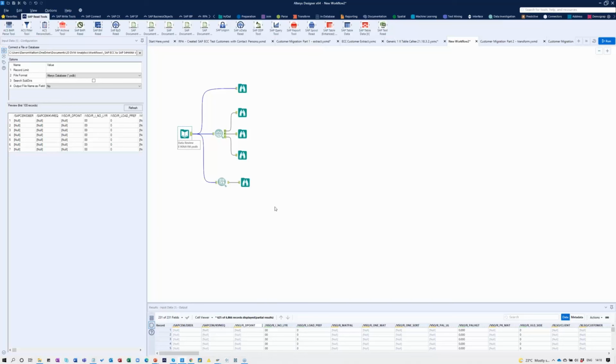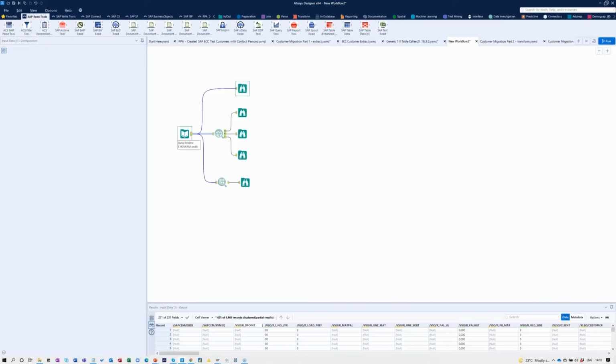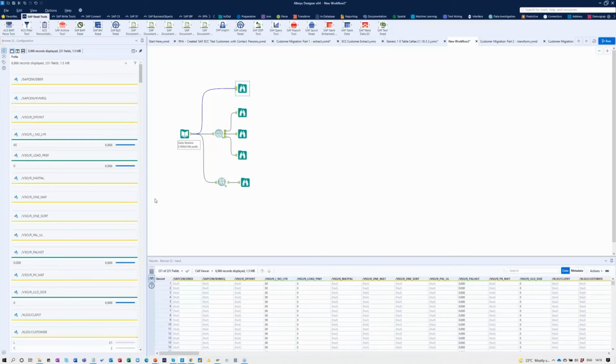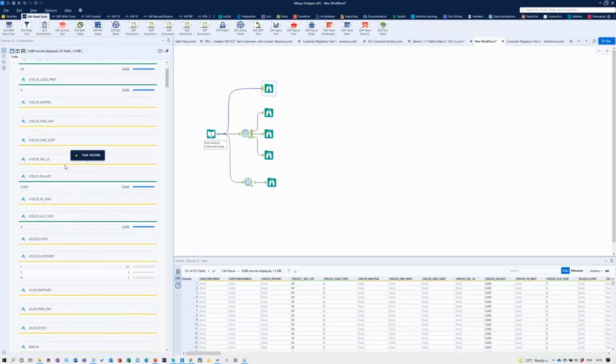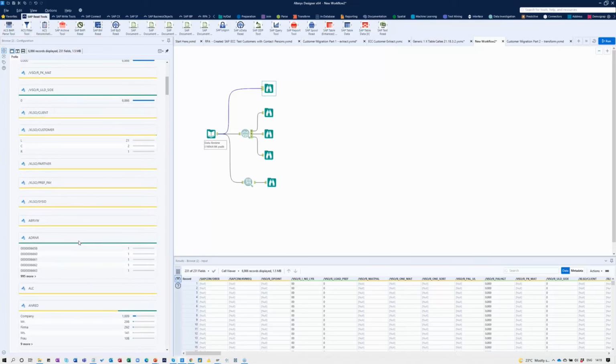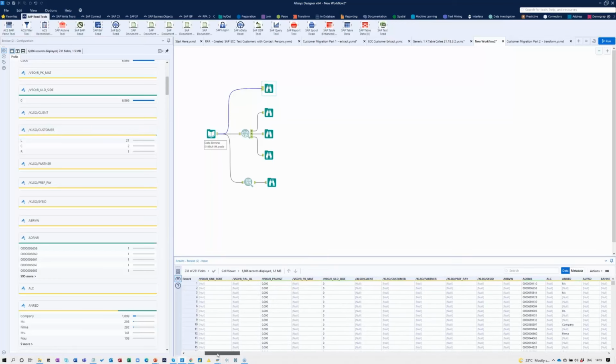And what Alteryx provides you is a number of standard tools for you to just start understanding, okay, what's the quality of that data? Where do we have duplicates? What shall we maybe be focusing on? So using some of these Alteryx tools here, the simple browse tool, for example, against the output of this particular workflow, I can get a sense of where data exists against certain fields, where there may be entries or nulls, and so on and so forth. So I get an early visual, both on this profile screen within Alteryx itself, or if I look at the output from my workflow, you can see the different columns are being color-coded according to the quality of the data within it.